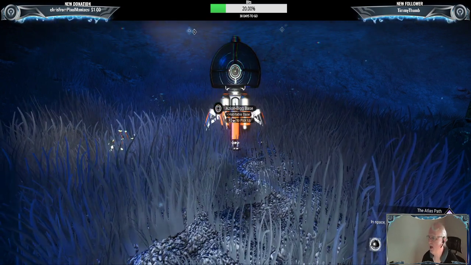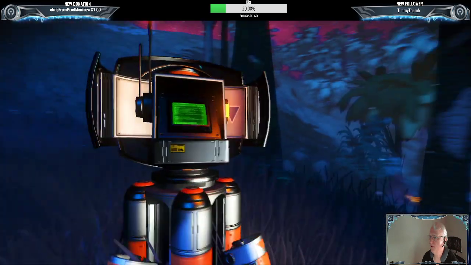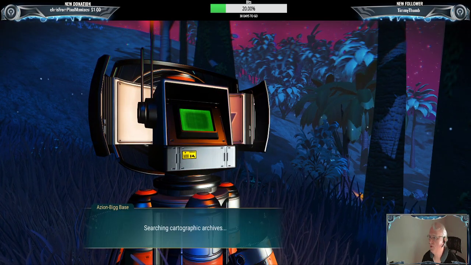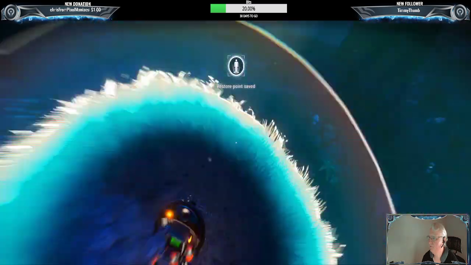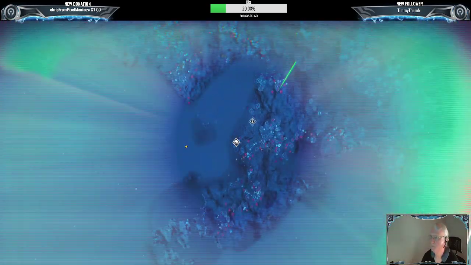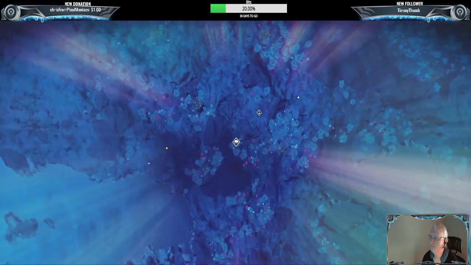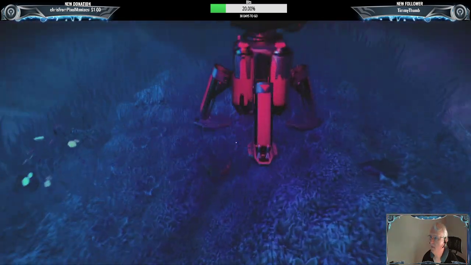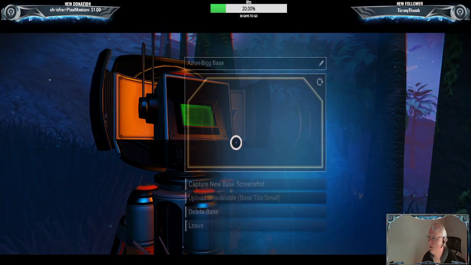Looks like a nice planet. There's no sentinels. And now I'm going to claim it. Mine. And I name my bases based on what I'm mining, so that when I want to collect resources, it makes it easy on me.